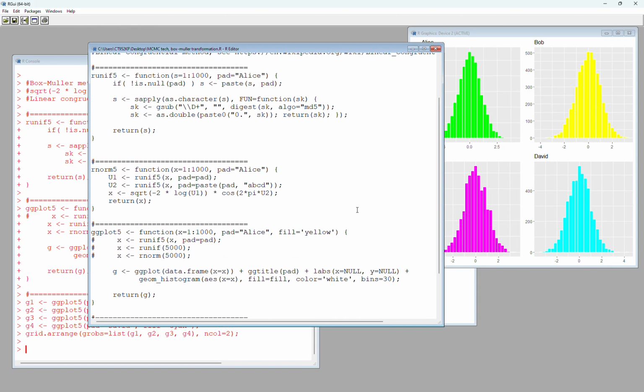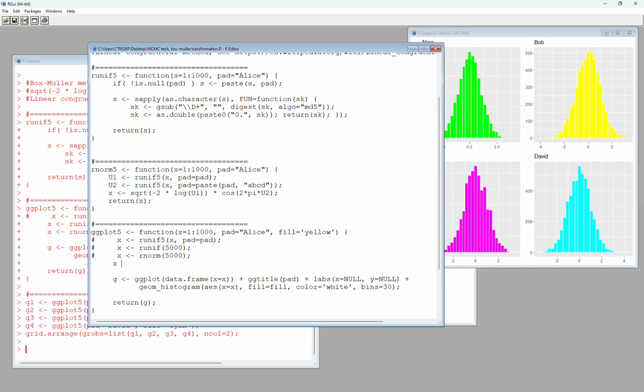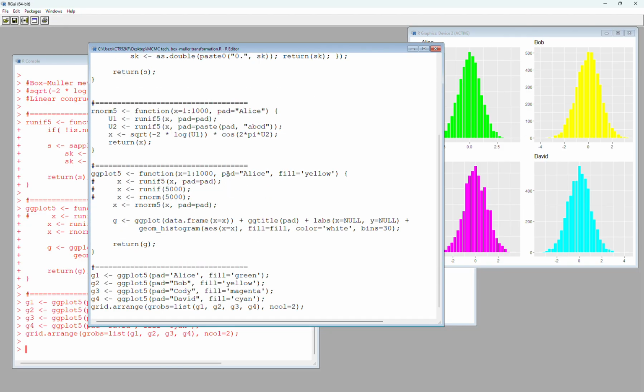Okay, so after this you have 3 functions, and then you can use this MD5 function, the same as before. So x here, MD5 x, and this one is a little bit tricky, and then I will pass anything. Because I have Alice here already, I just pass this function with Alice in here, and I hope it will go well with Bob and Cody and David as well. Okay, so let us run the thing.